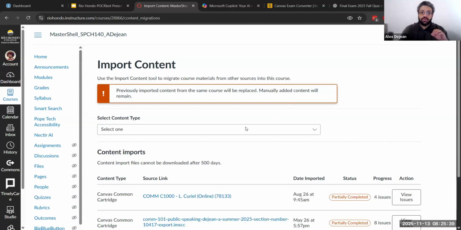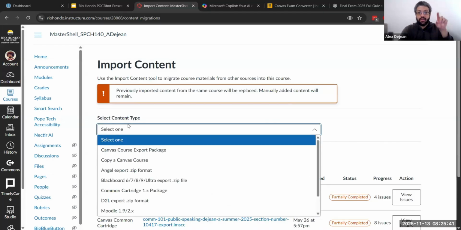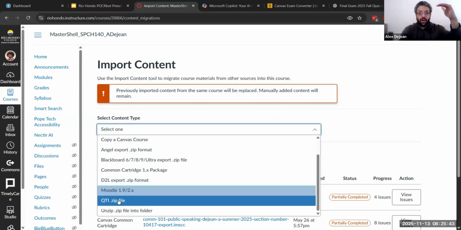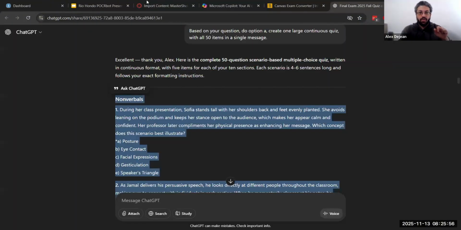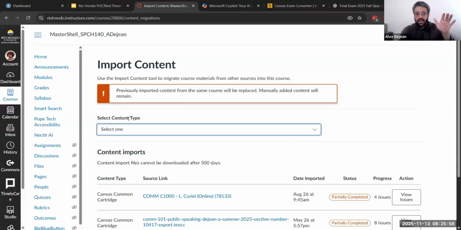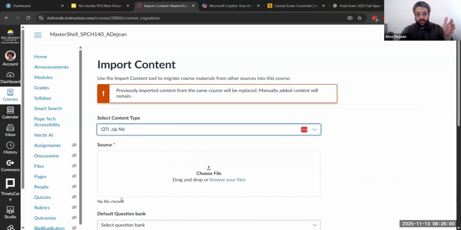So from here, for the content type, I specifically want it to be a QTI zip file, because that's what this Canvas Exam Converter did. It took my text and converted it into a Canvas QTI zip file for me. So for content type, again, I click QTI zip file.